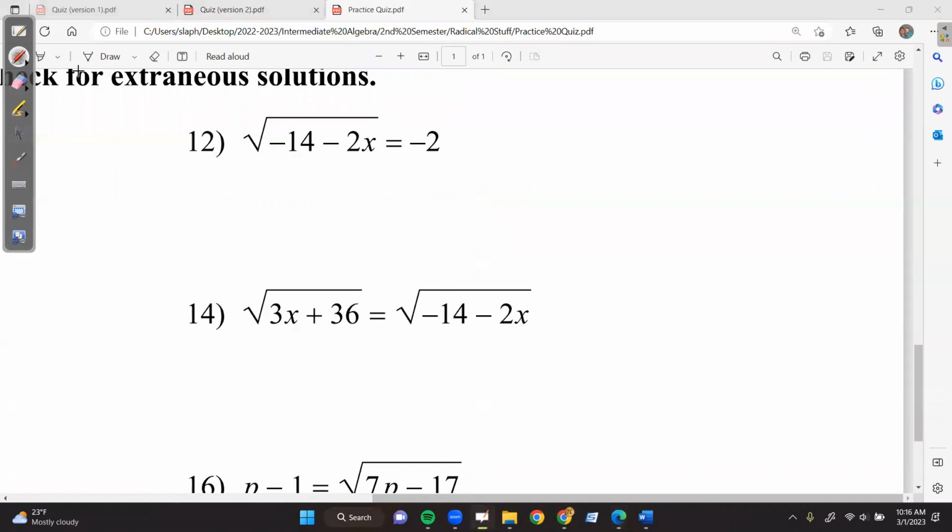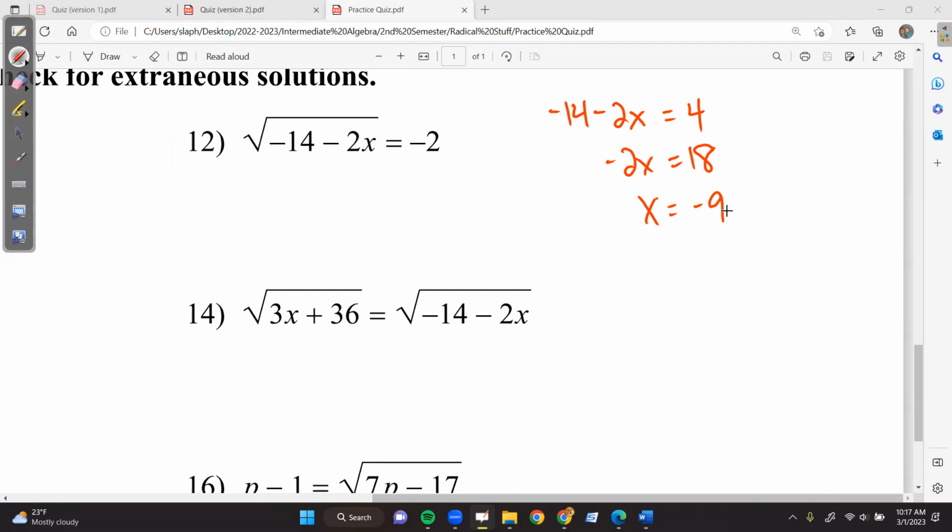I'm going to square both sides. When I square the left side, I wind up with just negative 14 minus 2x. And when I square the right side, I get positive 4. And then I just do the math as always. How you approach this, me personally, I would add the 14 across and get negative 2x equals 18. Then I would divide and get x equals negative 9. And again, that's a naked answer. Put your pencil down for a moment, and then you say, okay, I'm going to go back now and see what happens. It'll either work or it won't.